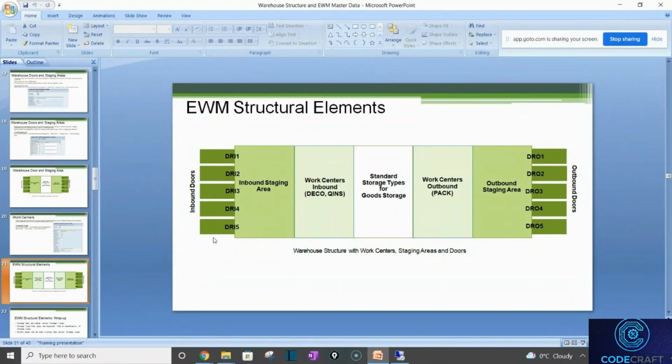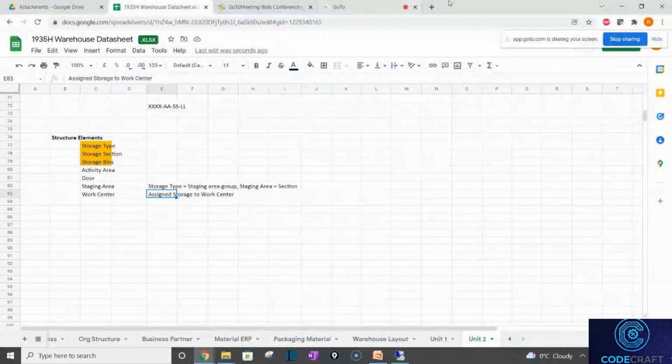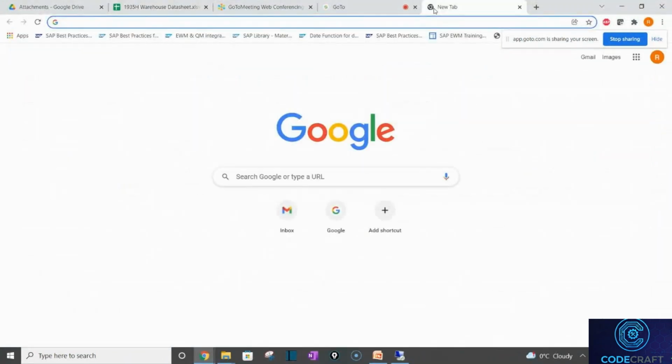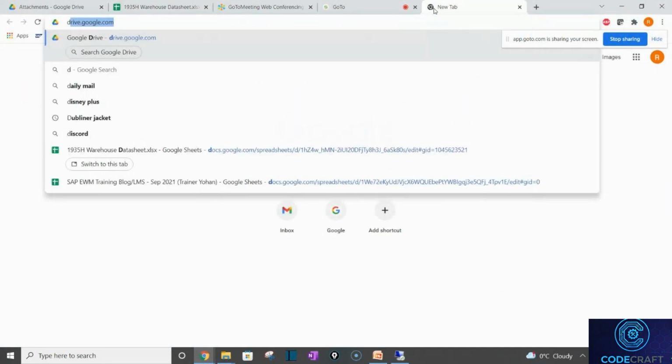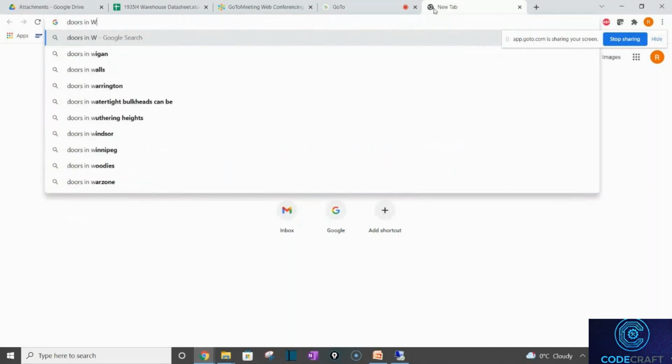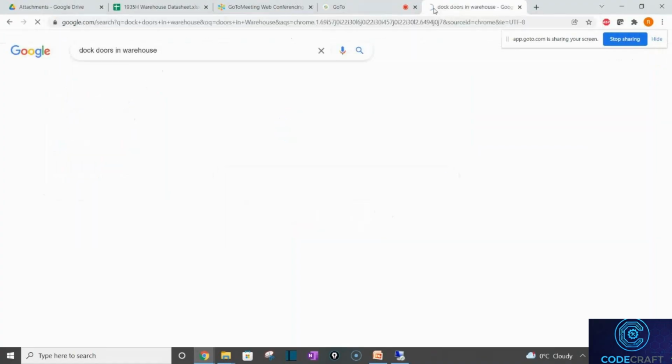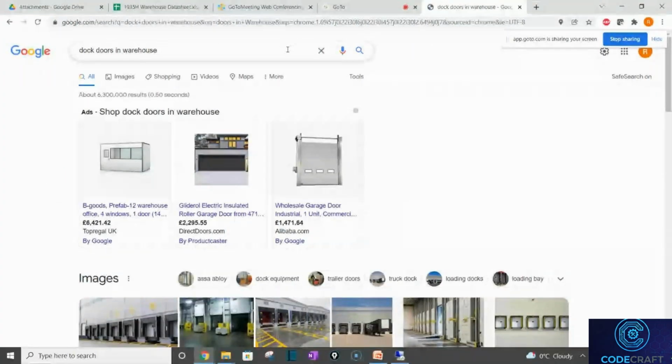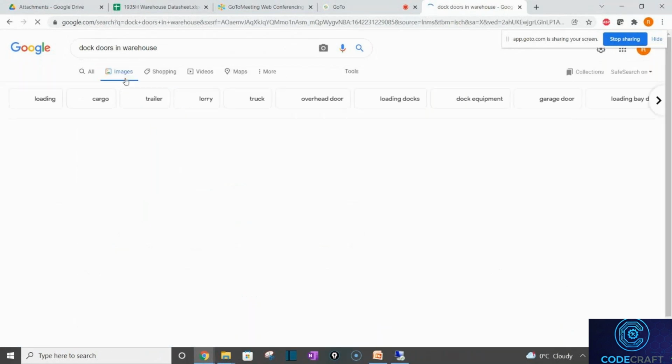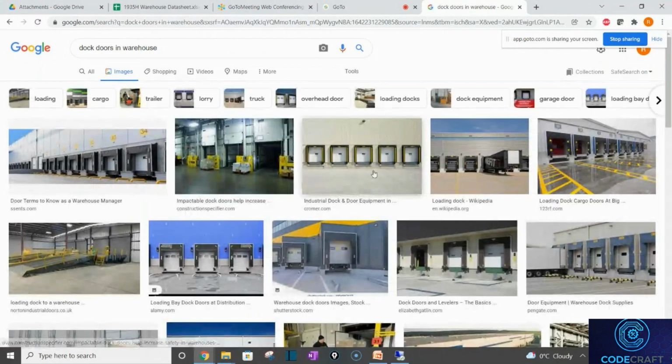But if you see a very big warehouse, you can imagine the number of doors an Amazon warehouse or a Walmart warehouse would have. There are warehouses which have even hundreds of doors, and they are very far from each other. You can see these doors, for example.